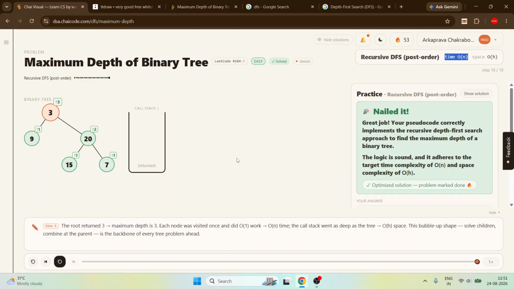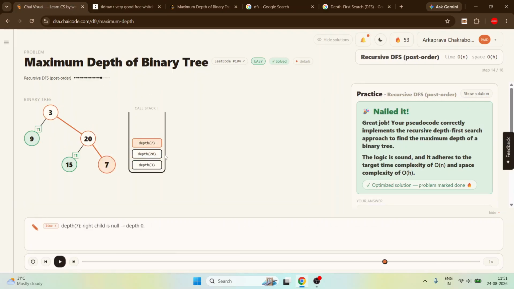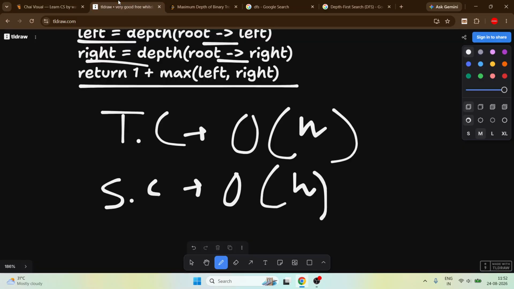Because at a certain point at max, the stack can store the height of the binary tree, not the size. So this is n and this is h. This is the recursion stack space complexity.